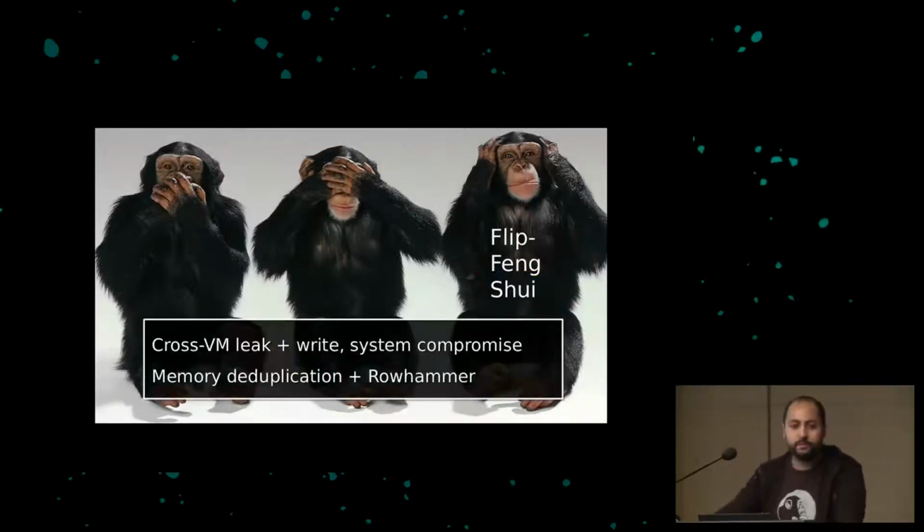Flip Feng Shui is a cross-VM bit flip attack. Basically, imagine you could flip a bit in another VM, and the only requirement is you have to know the content of the page, of any page. So how would you actually compromise that system? First of all, we're going to show you how you can bit flip precisely, and then we're going to show you 2 techniques to actually compromise the system with that bit flip. After that, we will conclude.